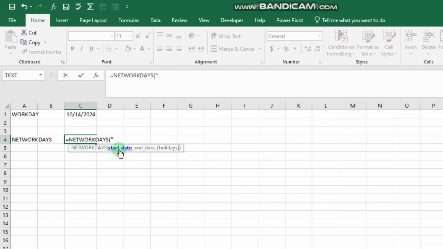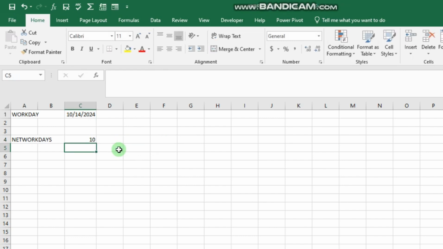The starting date, assuming it was September 1st, 2024, you close quotes, comma, and the end date or the day on which the task completed, start again with opening quotes, September again, then assuming it was on 15th, 2024, like that, and then you close quotes.